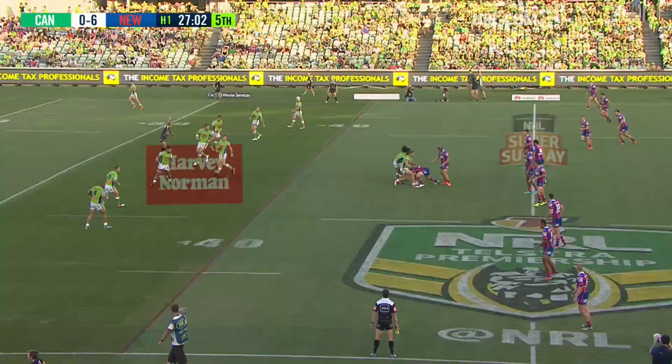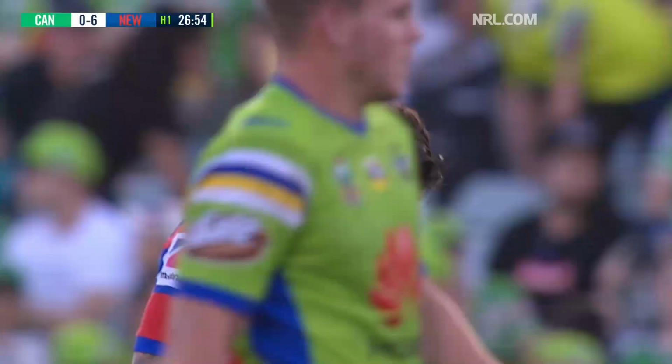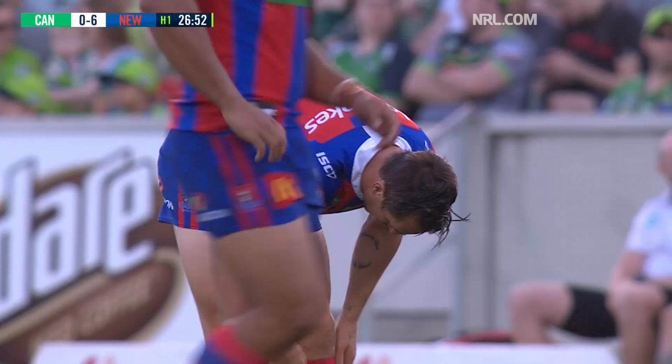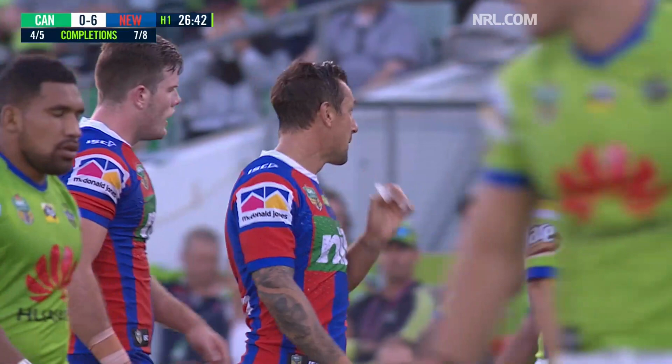This will go to Mitchell Pearce. Puts it on the ground. He's going to find touch. So they'll get a bit of a spell. That's experience, Matt. That's experience right there from your number seven, driving it into touch in the early rounds, giving his big men a spell. They're having to work hard, having a laugh along the way there too, enjoying himself, his peers.